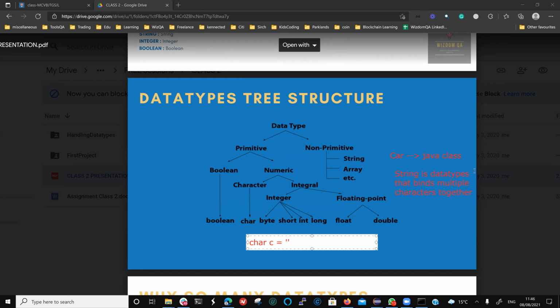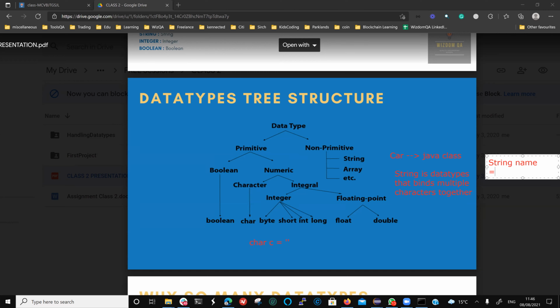But string is built in such a way that it can hold multiple characters together equals name. You can see I can add multiple characters together. So basically string is a class, and the class is having the implementation to hold multiple characters together. That's how it became a data type that can hold multiple characters together in form of a string.